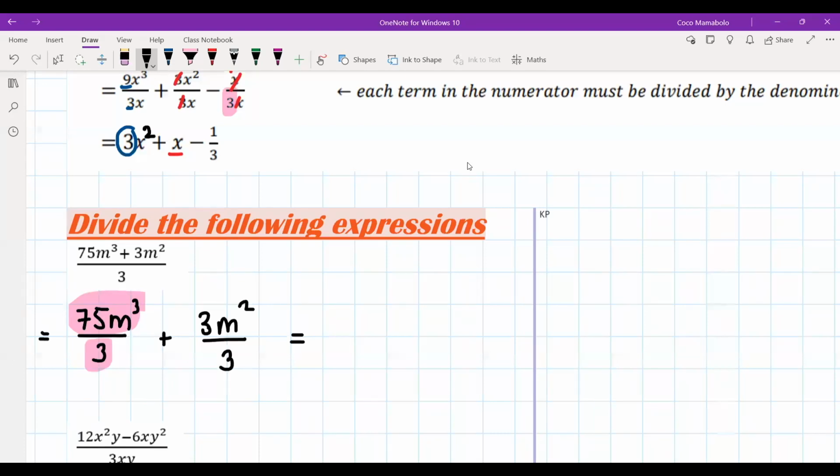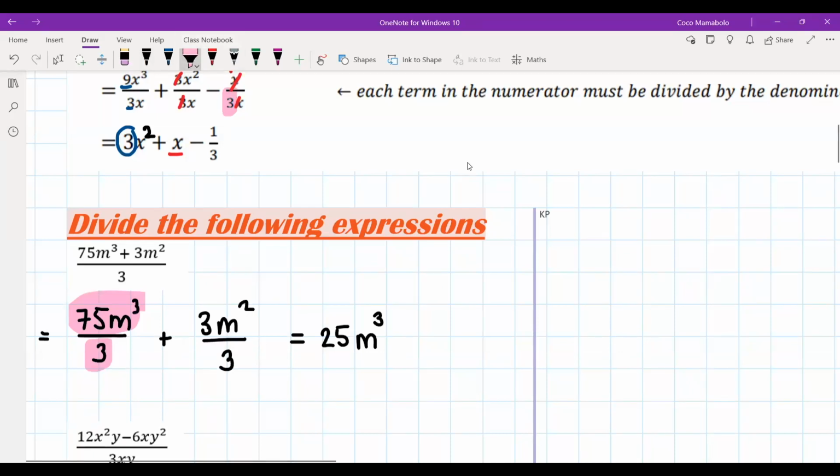So I'm just going to do the numbers here. 25. Good, because at the bottom, I don't have an m or anything. So it's going to be 25 what? 25 m squared. Okay, in this case, it's m cubed. It's m to the power of 3. Oh, yes, ma'am. m cubed. Good.